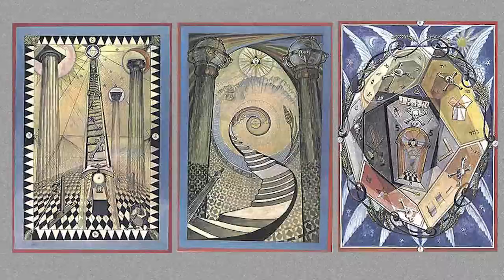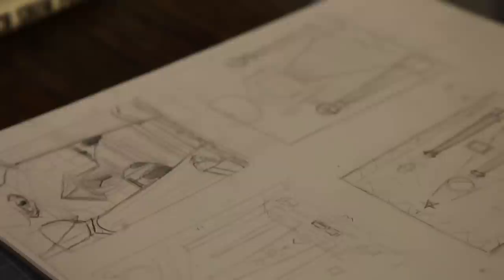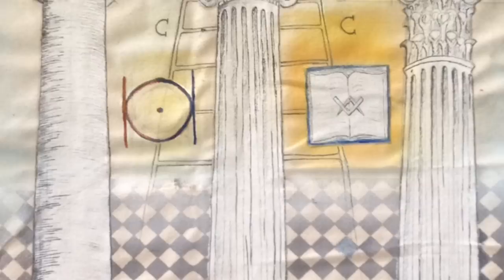What is worthy of mentioning about the three craft tracing boards by Lady Frieda Harris is that they embody a 20th century aesthetic and her personality and style — not for its own sake, but because she was trying to be authentic to herself and to Freemasonry at the same time. When I did my Entered Apprentice degree paper, I created a floor cloth that I erased and drew five times — once for each time I went to lodge up until my paper was due. It really solidified all the lessons I learned in my proficiency.